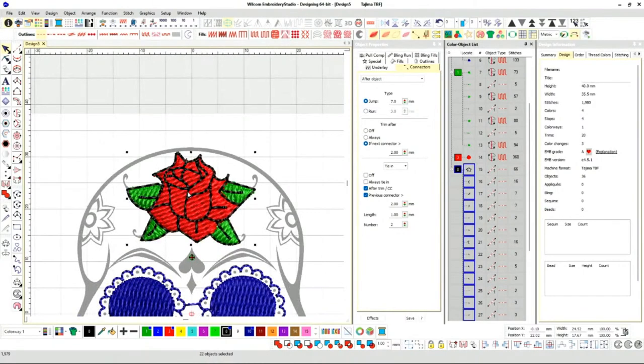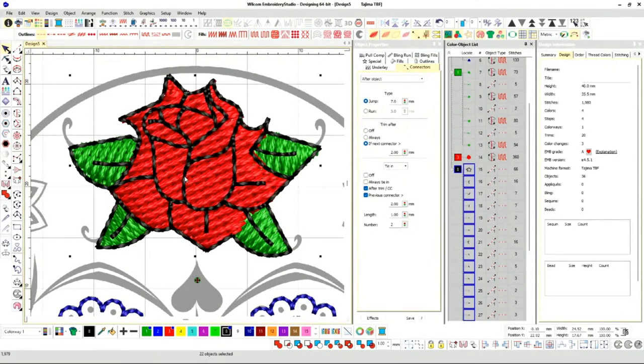This is where the power of branching comes in. I push I — I is the shortcut here for branching. Branch: automatically sequence and group like embroidery objects. So it's automatically going to sequence and figure out the best way to make this all into one stitch. What I did: my first sample was with a triple run stitch and it just looked too busy. Went to single — I was good with that. When I push I, on the bottom left-hand corner it says enter entry point — where do I want to start?